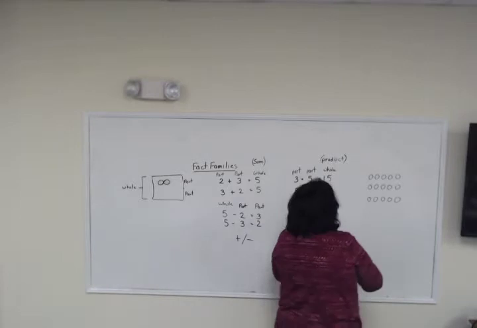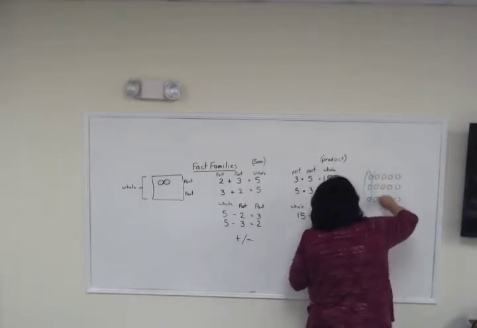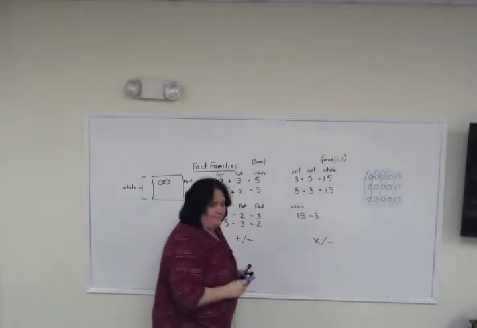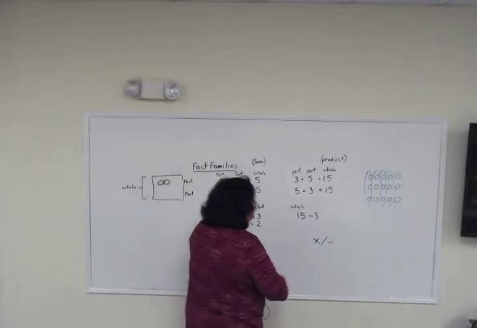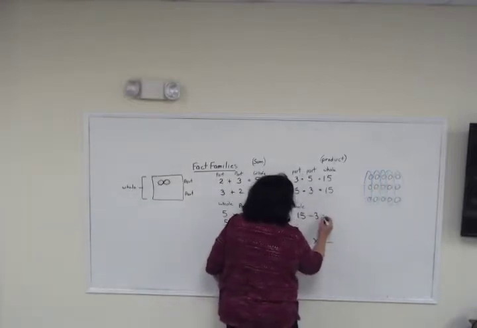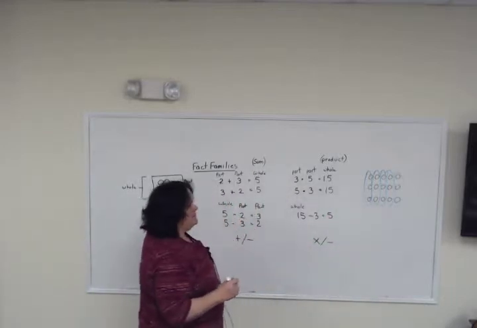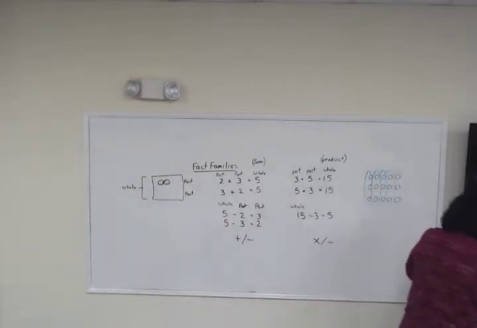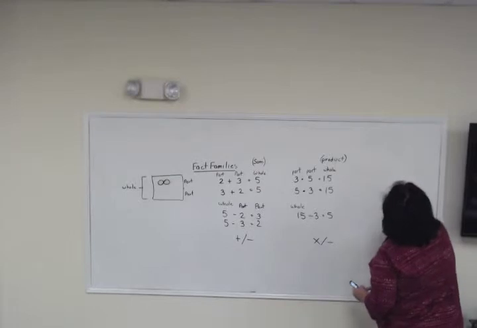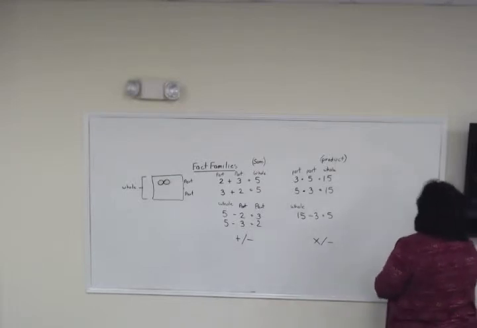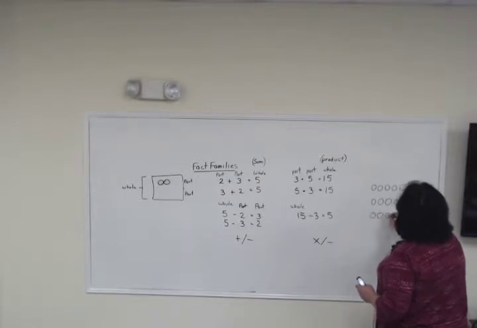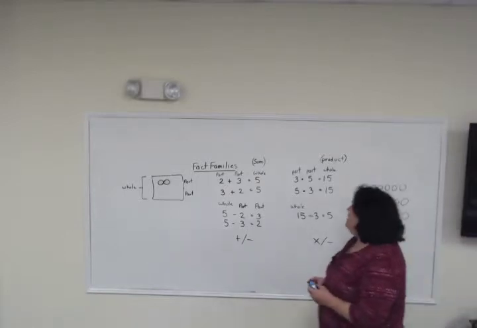Now, if I divide my marbles, Jenny, into groups of 3, how many groups am I going to have? 5. That's right. If I divide this whole into groups of 3, I get 5 groups. Let me just draw them again so I don't have to erase all those blue lines. 1, 2, 3, 4, 5, and 1, 2, 3, 4, 5. So here I have 15 again.